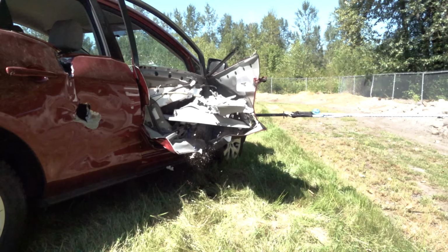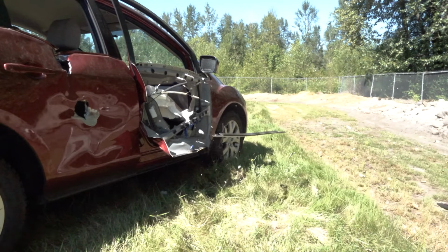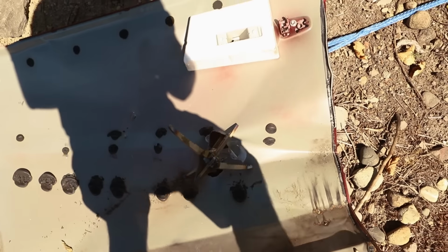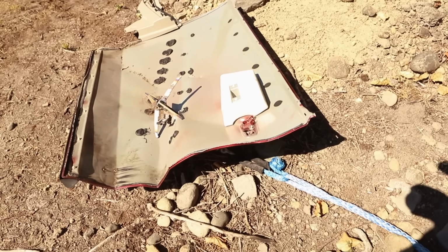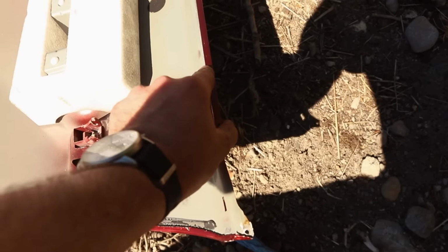It looks like it just pulled the outer skin of the door off and ripped the hem around the outside of the sheet metal. The door frame is still on the car. Took some of the interior with it. Maybe this is just a thing with newer cars, but this skin is held on with seam seal and this hem is just rolled over and pinched.